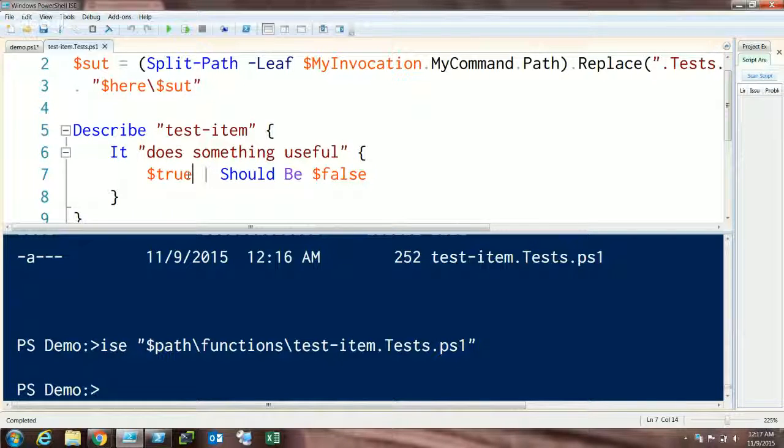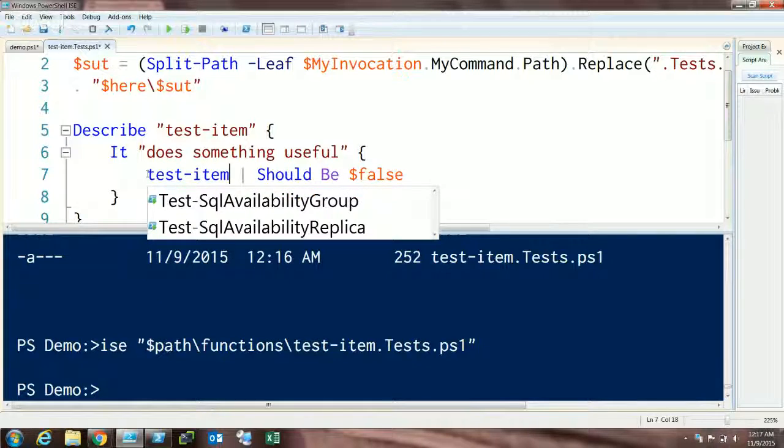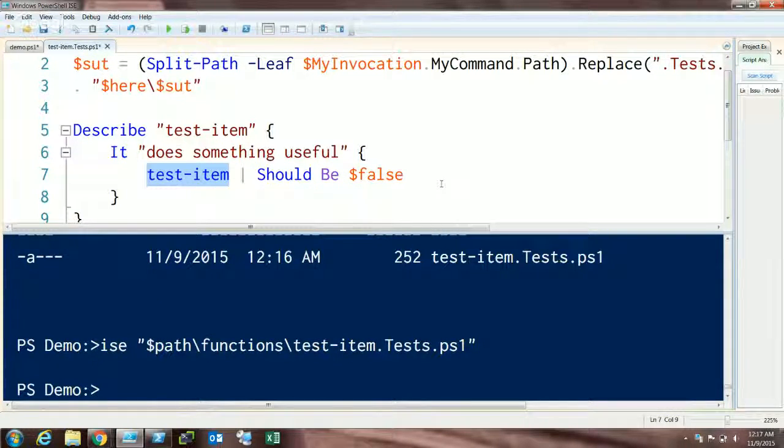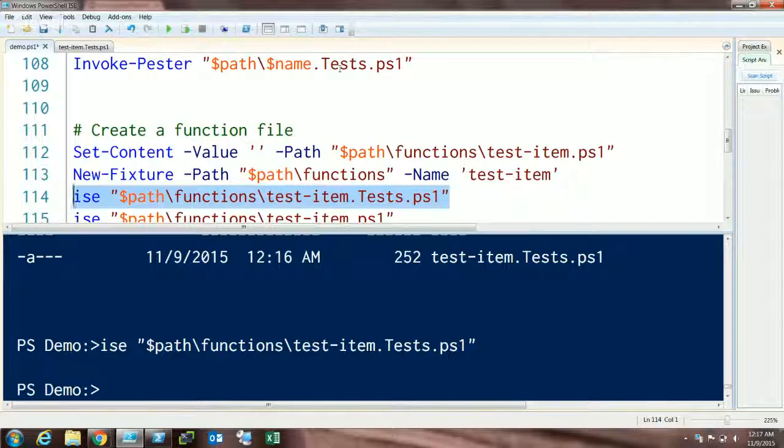Let's change this to just match our function, Test-Item, that we haven't created yet. This is what our function will be called. I'm going to put the test in there now. We're doing true test-driven development. If I don't have a failing test, I shouldn't be fixing it. I want this guy to be true. That's just a better thing to say. So I'm actually going to save this guy. I'm going to go back to our tests, and I'm going to run my test up here.